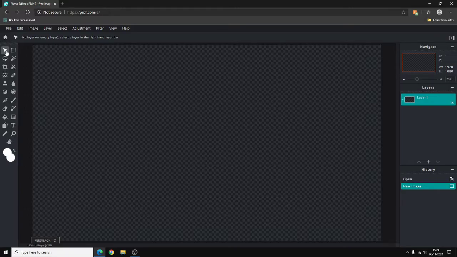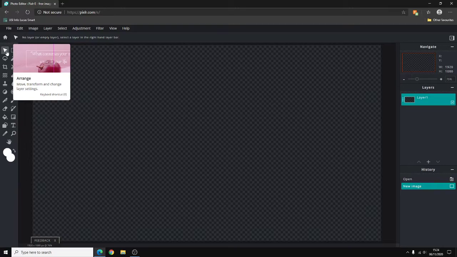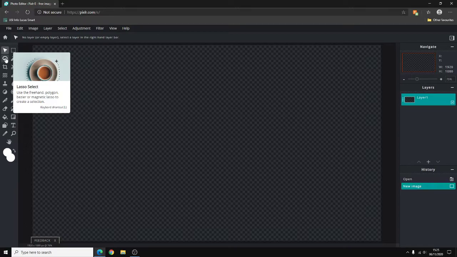So we'll start off with this tool where my pointer is, the arrange tool. This tool is like a select. It will select the thing you want, and it'll be able to resize it, move it around that image or background, whatever you want. So the lasso select. This will create an outline around an image and allow you to crop that image around that lasso you have created, so you can get precise outlines for backgrounds or photos that you do not want.